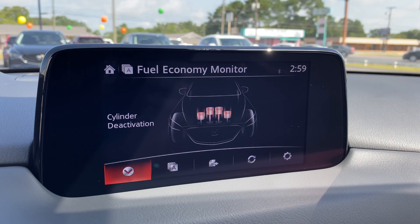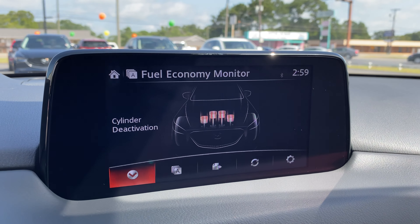Also, when you're sitting still or at idle, the indicator is all lit up with all cylinders running. Even though you're not under a load, just as it's idling, everything's going — there's no need to deactivate those cylinders. So it's definitely just when the vehicle is moving in a light load situation.